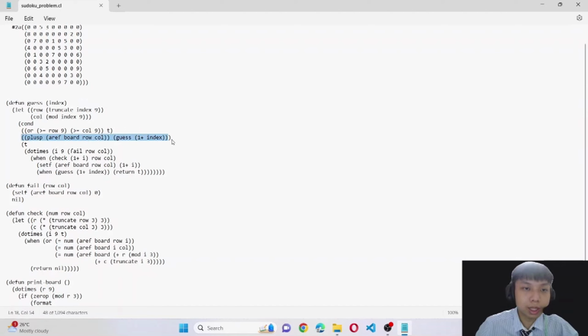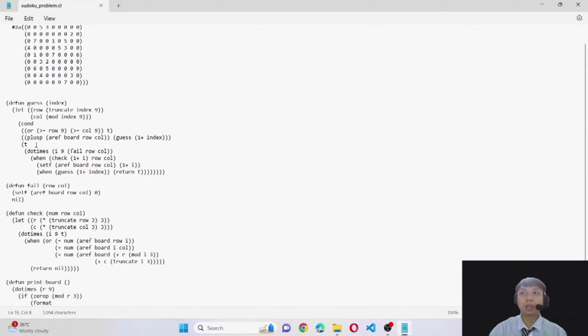The next line is the conditional statement to check if the current cell already contains a non-zero value, and the function needs to proceed to the next cell by making a recursive call with an incremented index, which means that the index will be incremented by 1 and go back to the front part and execute until the conditional statement is fulfilled. So here comes the third condition.